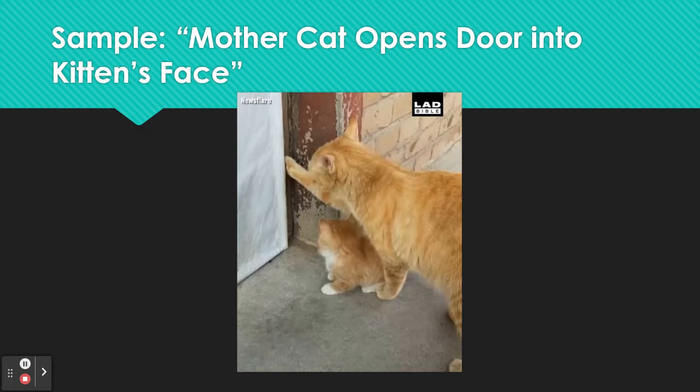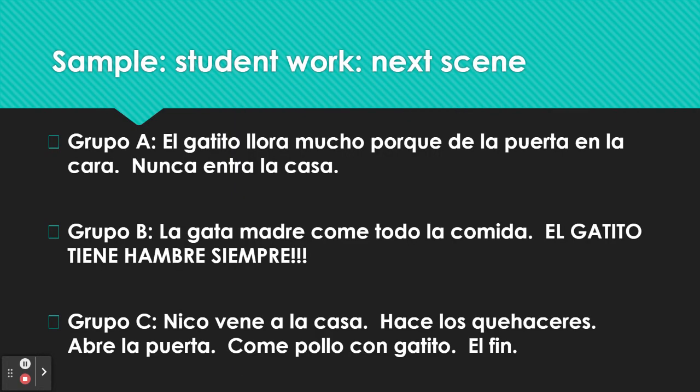And then I will actually play the GIF for them, and they'll see that, in fact, exactly what happens is in the title here. And so again, it gets students talking, gets them thinking, and then you get a lot of repetitions on some vocabulary like to open, door, cat, that sort of thing. And then students are free to bring in their own ideas as well, so they can bring in their own vocabulary. I had a student a few years ago that loved to say everything was about food or hunger. So when I did this activity with that class, he said that mom is really hungry, and so she's going to open the door and go on inside and eat, and the baby's going to stay outside. And so he was able to give me most of that in Spanish that was proficient enough to understand where he was going with it.